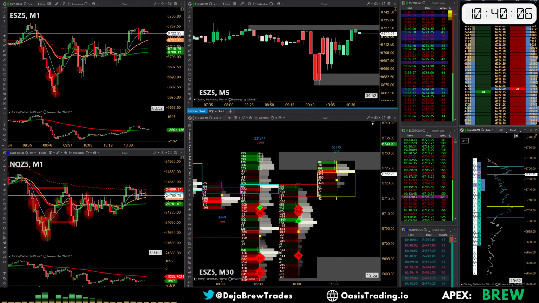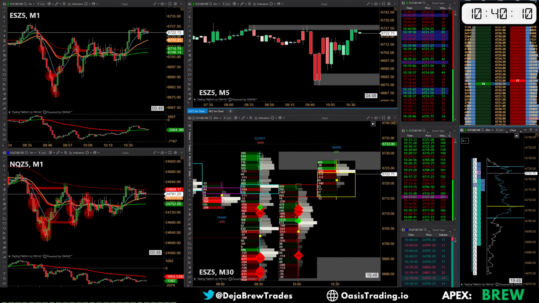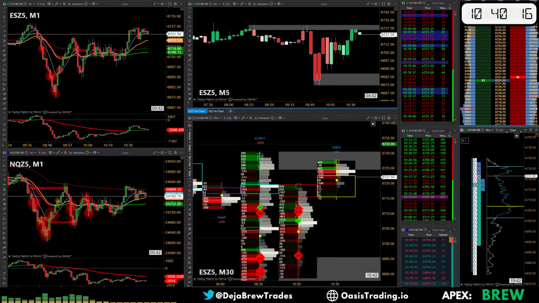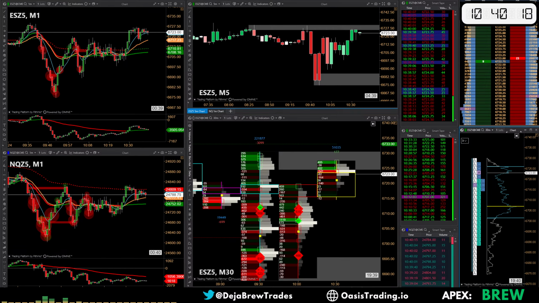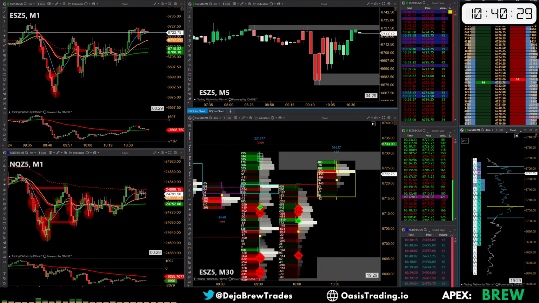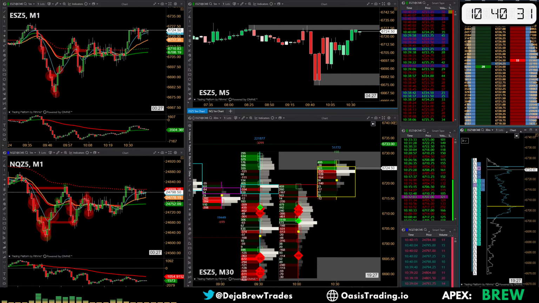Which is why I like to look at the value levels on a 30-minute chart, because they're not going to move around as much. They should be exactly the same on the lower time frames, but a lot of the times the platforms are calculating them a little bit differently. So on the lower time frames, they do move around a bit more. But yeah, I would always just use the level that you were basing your trade off to begin with.